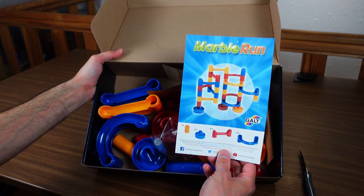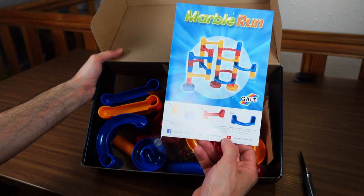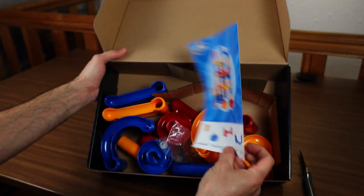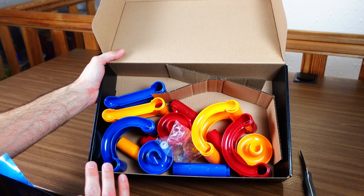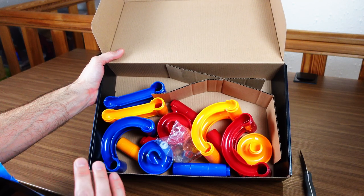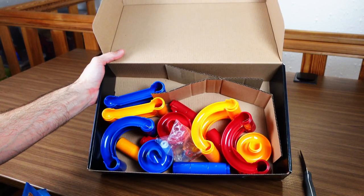There's a little leaflet showing what kind of builds can be achieved with this, printed in China. One thing I instantly notice is I had been wondering if this system is at all compatible with other systems that work in a similar way — but this is not compatible with Cercetti Mi Goga, because the tracks are much shorter.